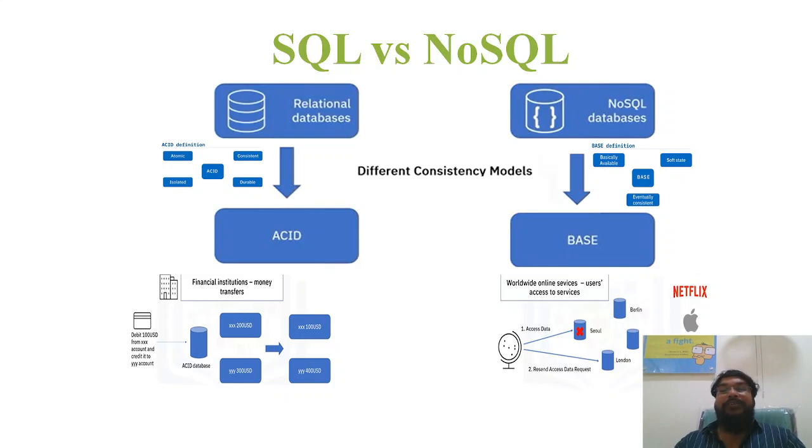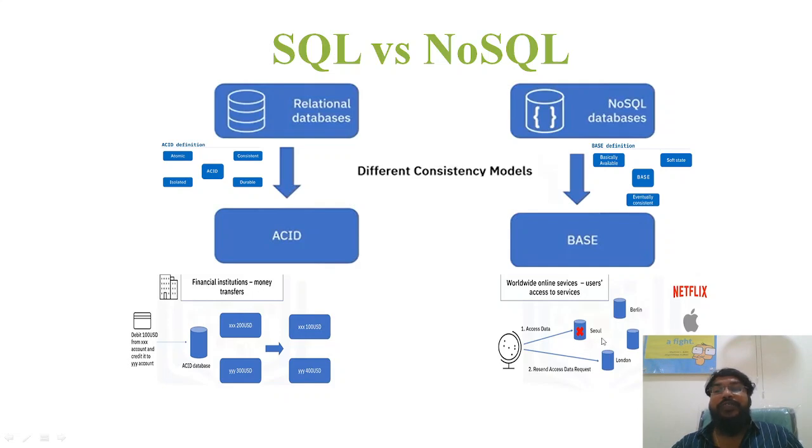And in NoSQL, we talked about something called basically available. That is, the data has to be available 24 by 7 to the users. How we'll be doing that is by storing the same data in different locations all over the world. Say for example, here we have taken 4 different locations: Seattle, Berlin, New York, and London. So the same copies of data are stored in 4 different locations. Say for example, this particular center has stopped working for some reason.